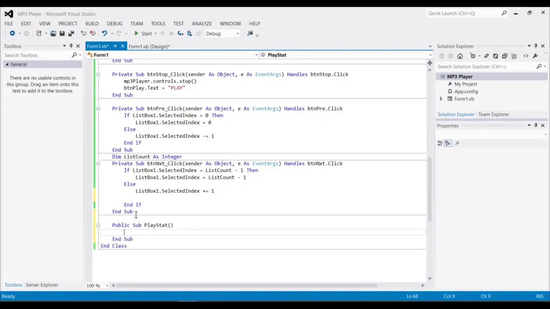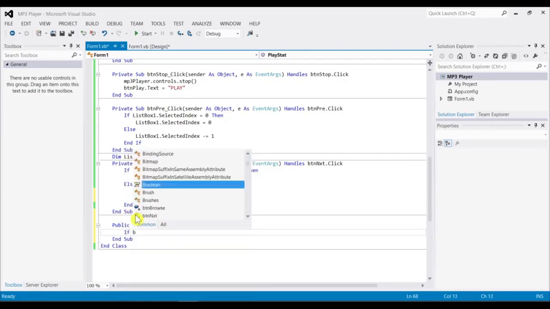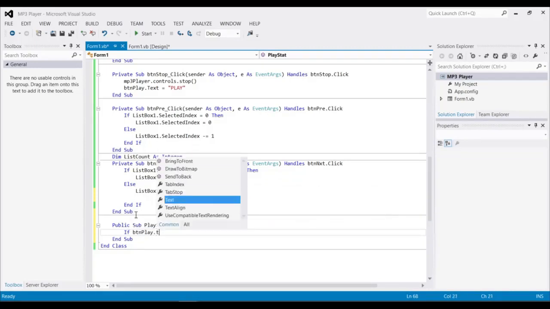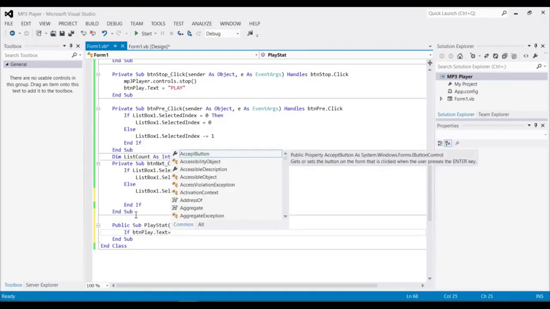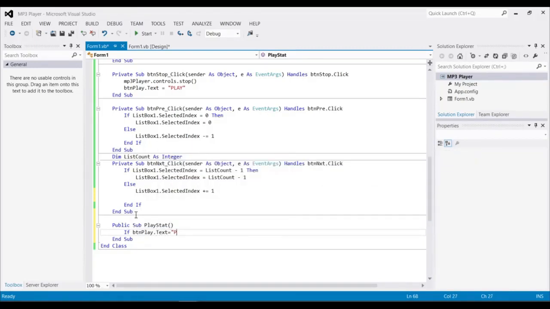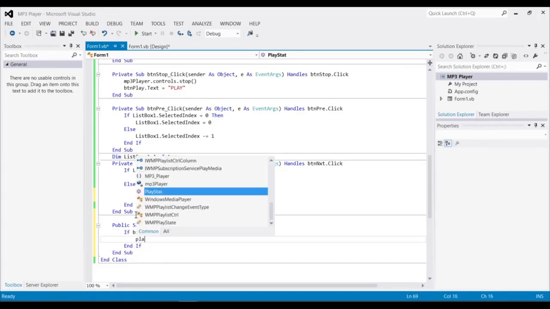Okay, in here it will detect the button play. If the btn play that text is equal to pause, okay, then it will play the next player.